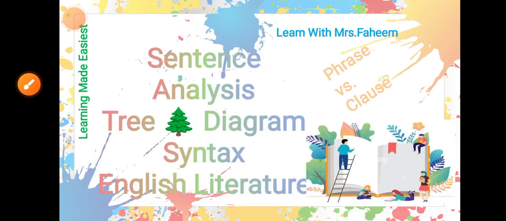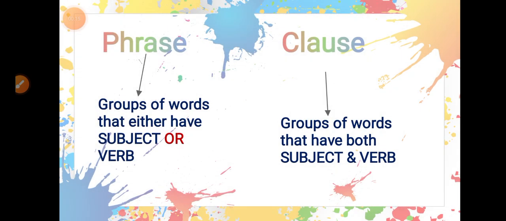In this video, we'll learn what a phrase and a clause are, and how to break down a sentence and make a syntax diagram in Semantic English Linguistics. So let's start. First, we have to know the difference between phrase and clause, and what is a phrase and what is a clause. Only then will we be able to analyze the sentence in a syntactic way.